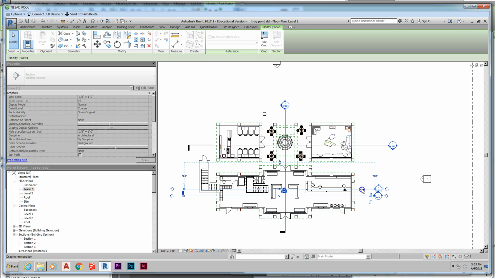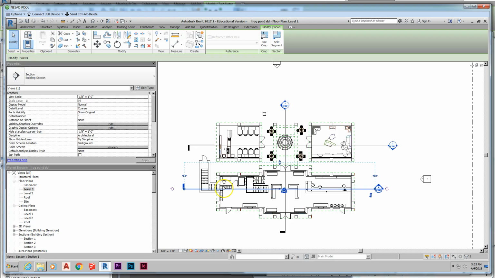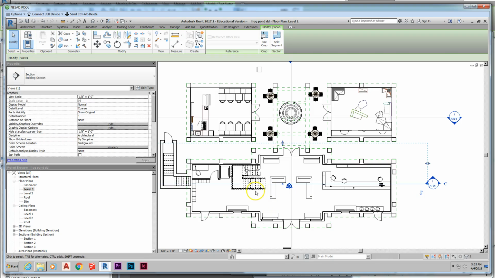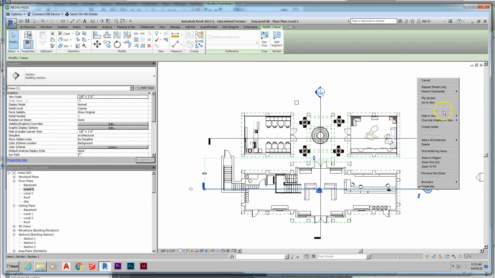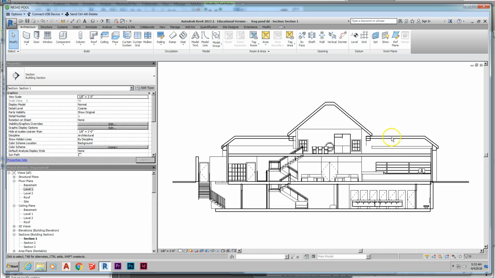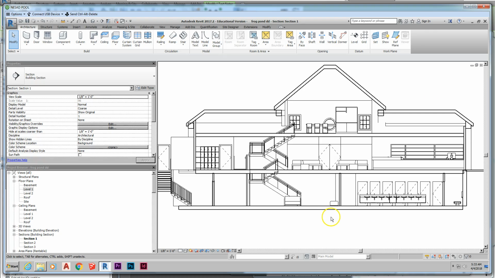You see where I've pulled it forward so that it cuts completely through both sets of stairs. This one is going to explain entirely because you're going to be able to see the whole thing. Go to view. Now you can see that you're looking at the vertical circulation. You need a hole in the floor for these stairs, and we can do that easily.